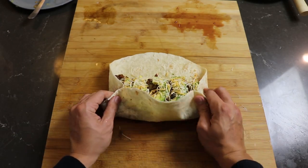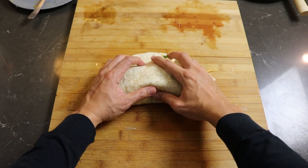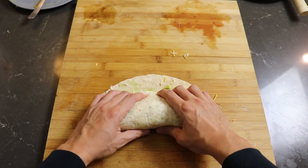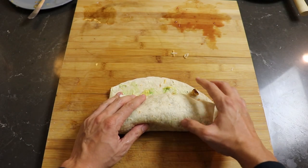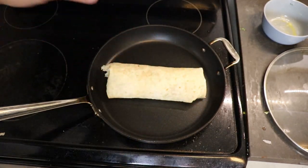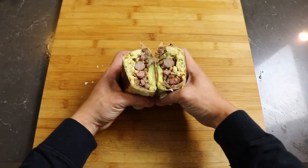Now the terrifying task of rolling this all together. It's too late to tell you to microwave the tortilla for 20 seconds before you stuffed anything into it — it will make it much easier to mold. However, I am not a fearful people. Just think of this like a corset and you're stuffing a bunch of stuff into a compartment that can barely handle the cargo. The very last step is to grill this baby on both sides — this will melt the cheese and lock all that goodness together. And there you have it guys, a quarantine breakfast burrito!